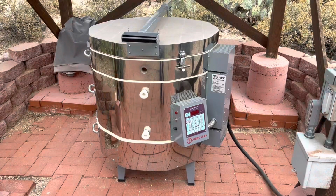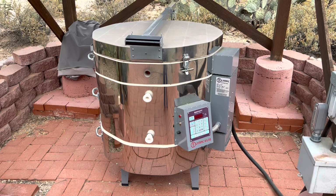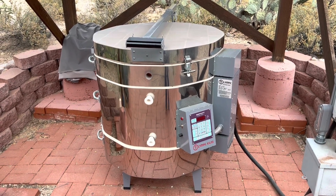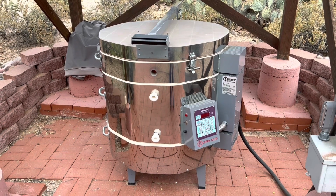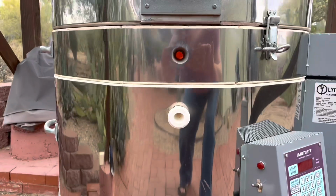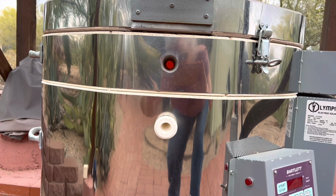It's been about 8 hours since I started the kiln. We're getting close to 1800 degrees Fahrenheit, so it shouldn't be too long before the cycle finishes. And you can see a little bit of a nice red glow in the peephole there.